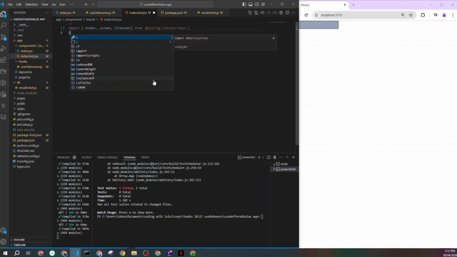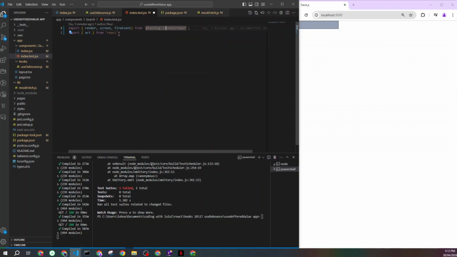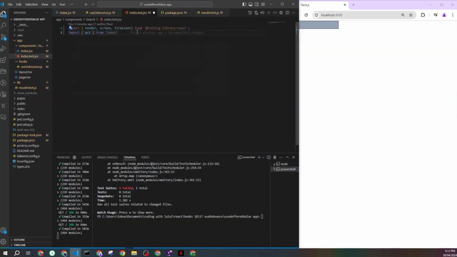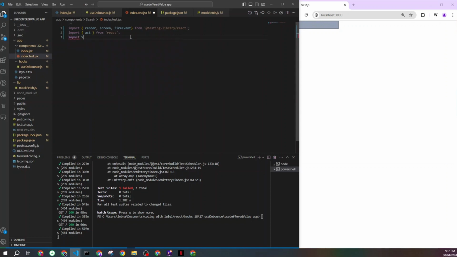Then we need to import act as well, but this one from React, and this is new in 2024. Up to last year, you imported act from the testing library itself, but with the new version of React, which is 18.3.1, you need to start importing that from React itself. Import the component that we want to test. So import Search from index. Next thing we have to do is mock our UseDebounce custom hook, so our jest will understand what it does.